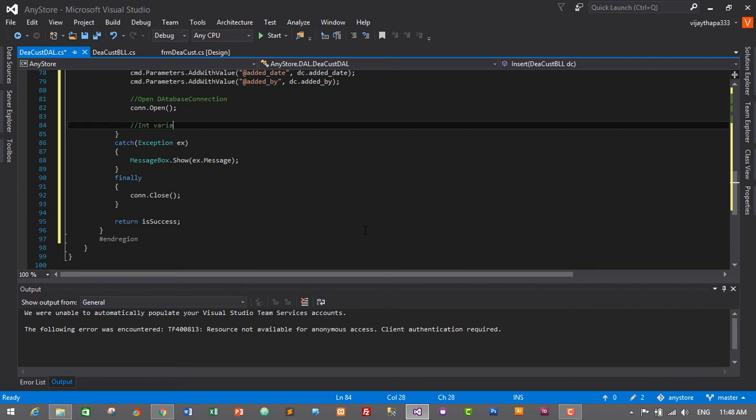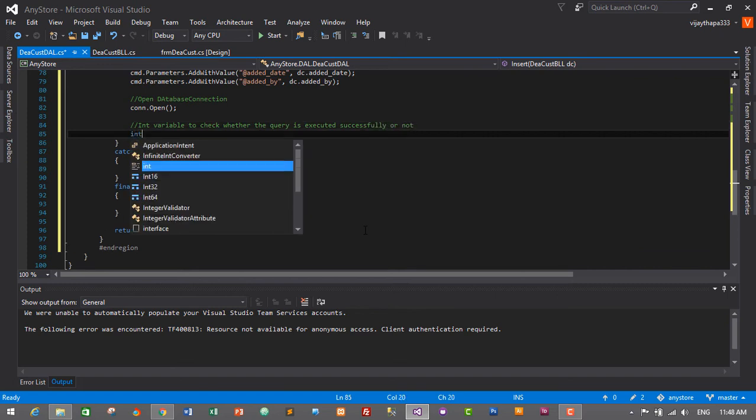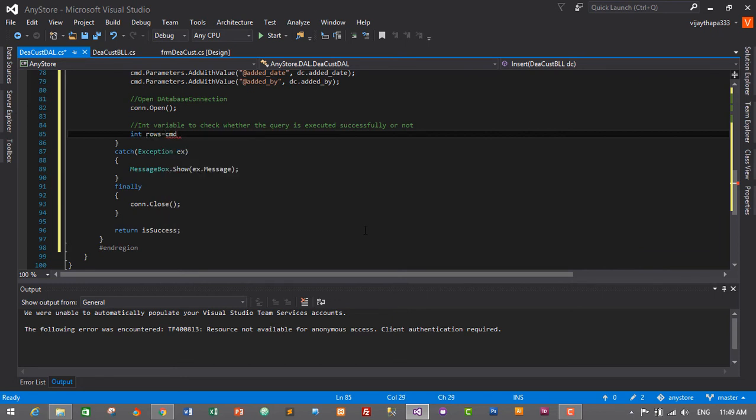Int rows is equal to cmd dot ExecuteNonQuery. So that's it. This will execute the query and pass the value in rows.